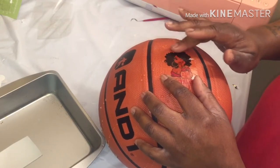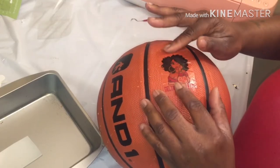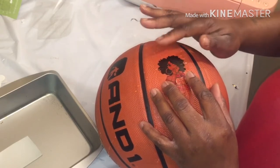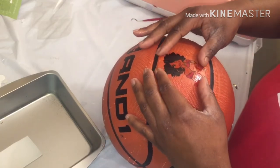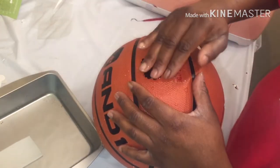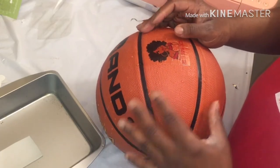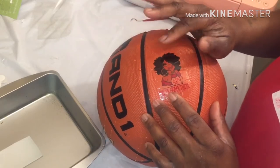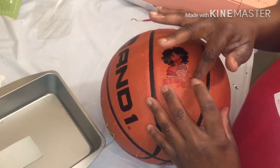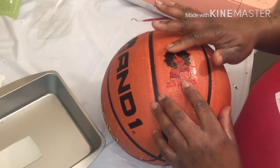It is round, so you got to remember that. I'll use an image that I know how to maneuver — it's almost like when you're using it on a cup, you have to cut certain stuff, but I left it whole. So it is putting some lines in it, and I'm just moving it around trying to see where to put it. I feel like it will wrinkle up a lot if you don't cut it to the shape or something. Maybe the water slide technique won't work — yeah, it's wrinkling up.